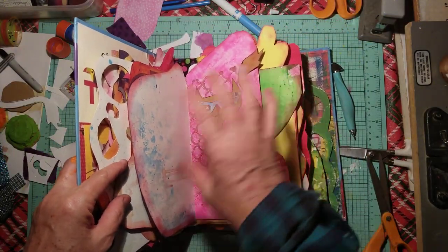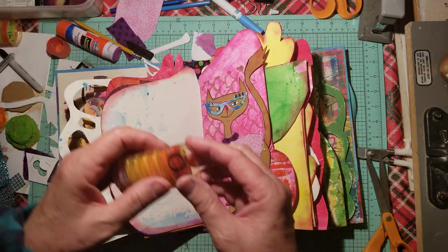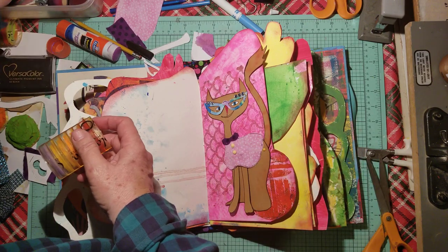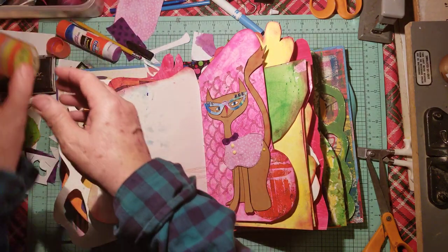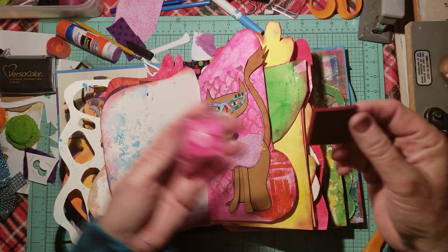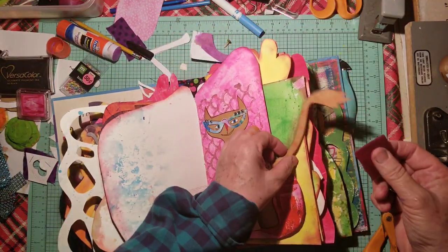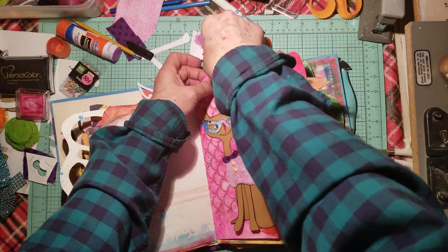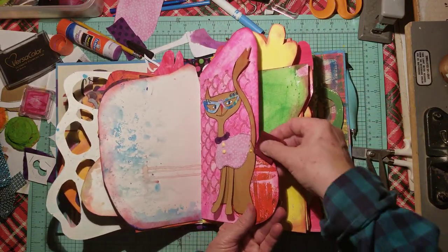As you can see, I'm filling in these pages, and as a next step you want to go along and ink some of these edges. I like to use this color — it stains my fingers but I do it anyway because I have more control. I like to put this along the edges — this is an ink piece, and I figure it's going to run out soon anyway, so I'm going to buy another one.